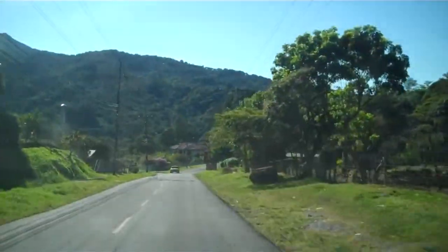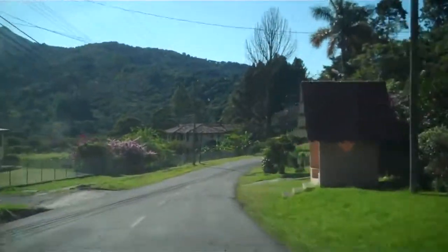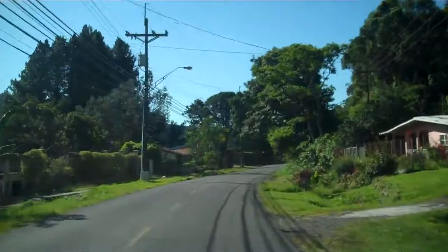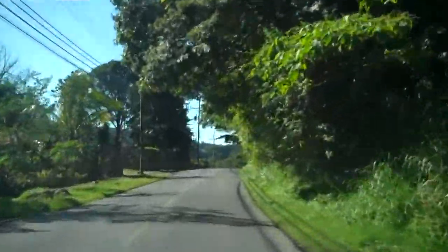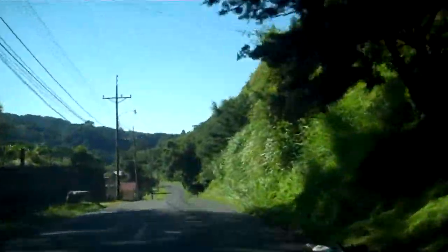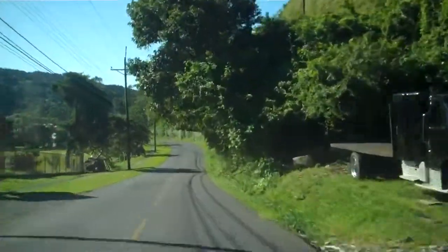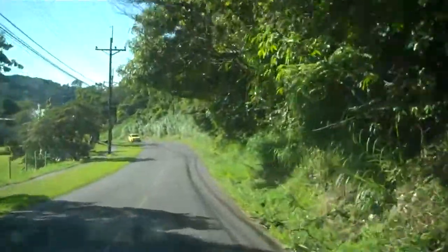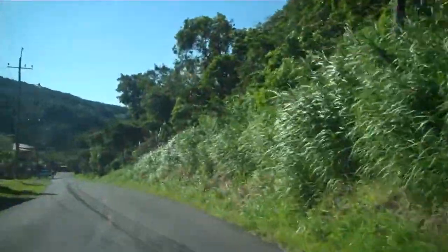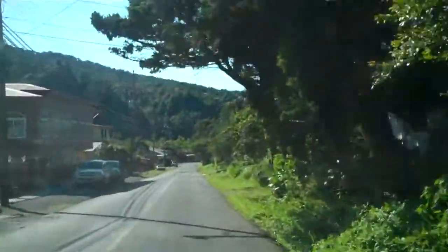You get a view of some of the mountains. That's Jaramillo in front of us. Back by Cafe Ruiz, you can see some of the beautiful colors of some of the plants. This is late September and there's an awful lot in bloom because we've had rain for quite a while now. This is a morning, and because it's morning we have sunshine and no rain. A very, very green part of the world. For me, coming from the desert, this was a very radical transition.